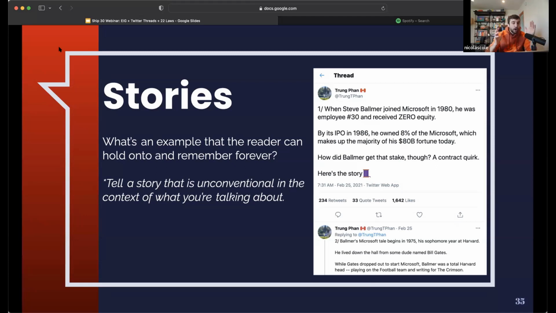Here's the story, right? So as a reader, you go, you told me the beginning and you told me the end, and that's a pretty interesting story. Now I want to read to find out how that happened. It's every murder podcast ever, right? He was a normal man in the middle of a town until one day he may or may not have murdered his next door neighbor. Listen to the next 10 episodes to find out, right? That is every murder podcast ever. So whenever you're telling a story on the internet, it is very important to not just start, but to tease where we are going. That's why the reader's invested. I want to see how this all unfolded.